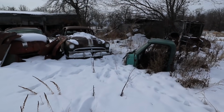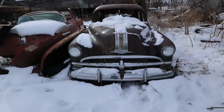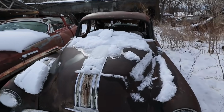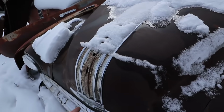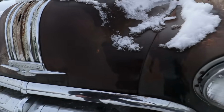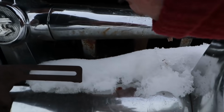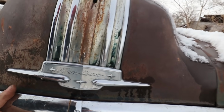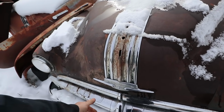Okie doke. So here's the old bird that I was looking at last night. I'm guessing she's newer than the one I got. The grill's different there. But if I can get under the hood... Oh, dang it. Really? You're doing that to me? Dang it. Okay. I guess somehow I slammed the hood last night and I had to figure out how to open it.